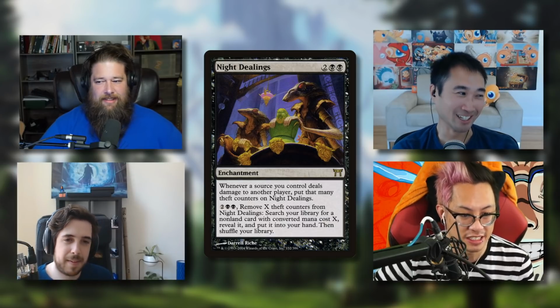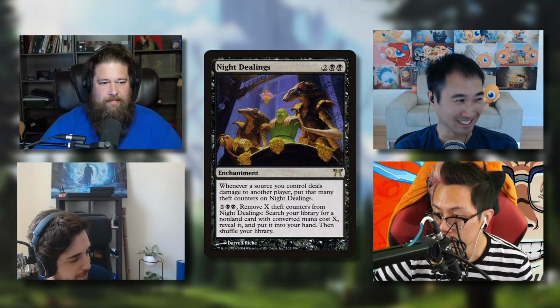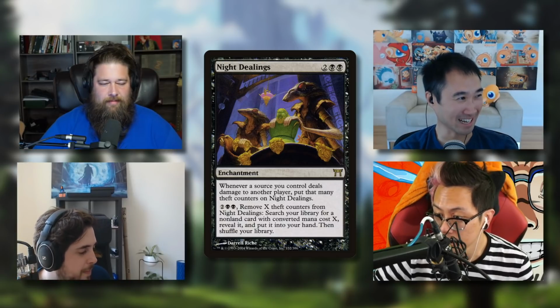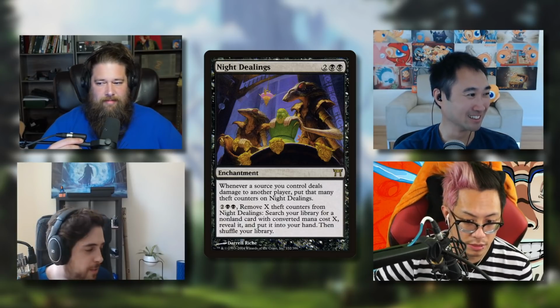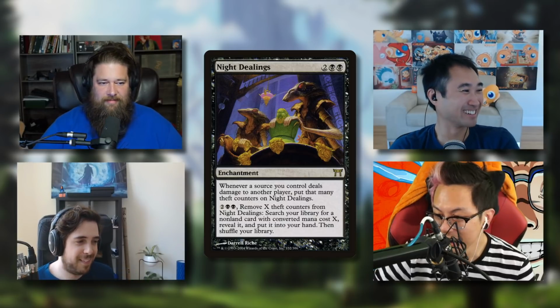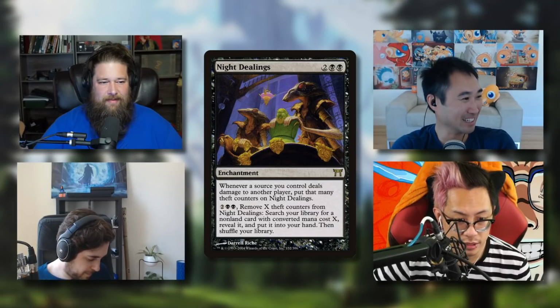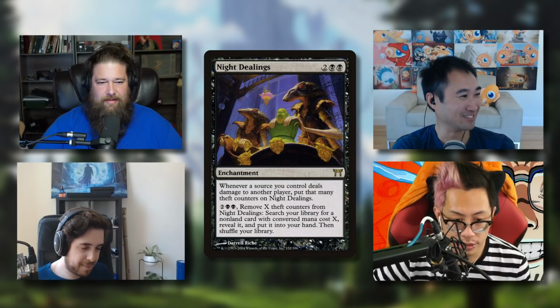Instant speed tutoring into your hand is very powerful, right? You can just pass the turn, and no one can do anything to you because you can just tutor up the right answer. But if you don't have creatures to attack with, then this card is worse, obviously. You need creatures to attack with, right? But if you hit someone for 3, that's enough, right? A 3 CMC card to tutor up is good enough, right?